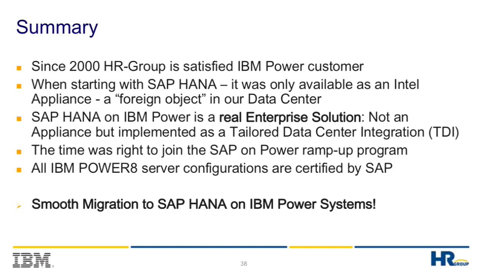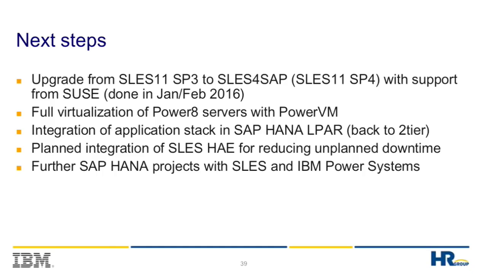Yeah, we did a TDI approach, that is the only available setup for HANA on Power. And as I said before, from many aspects it was the right time to do it. The ramp up was available. He had the Power hardware available. End of lease cycle for the x86 appliance, so all fits perfectly together to do the project. But when you see the next steps, I said that already, we did a SLES upgrade.